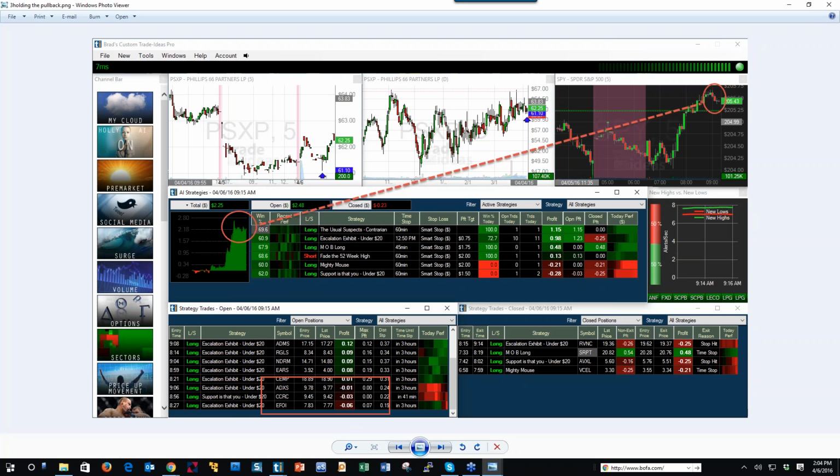So as we come in here, we see this pullback is continuing to come in, right? So what's the effect of that pullback? This is the mentality that I have when looking at something like this. You've got the market, and this is a 15-minute chart. The last 30 to 45 minutes has been weak, pulling back a little bit. But how has that affected the profitability of your strategies? It hasn't really affected it too much here. So this is good information to ingest.